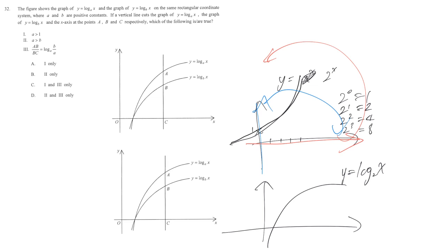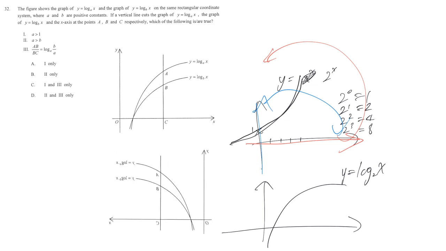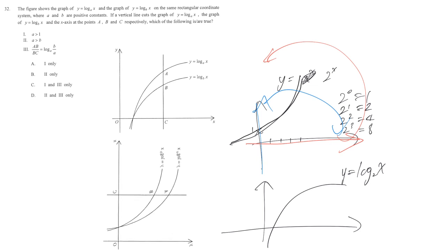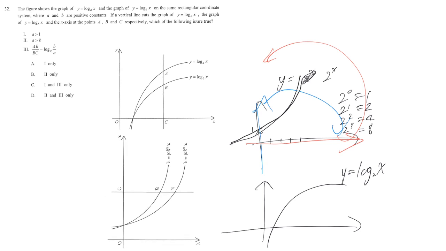It's exactly the same as if we flip it and then rotate it, to assume the x-axis is at the position of the y-axis, and the y-axis is at the position of the x-axis. So this shows you how they are related. But if you flip the axes, it's no longer the same position. This line is y equal to a power of x, and this line is y equal to b power of x. So first we look at the shape of this graph.